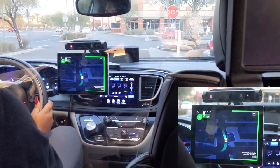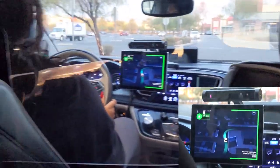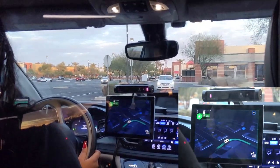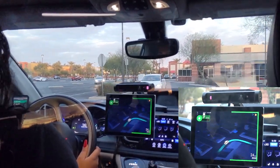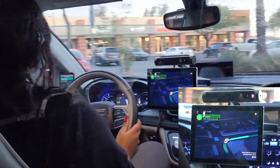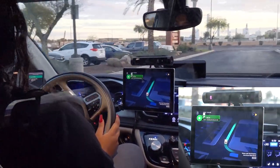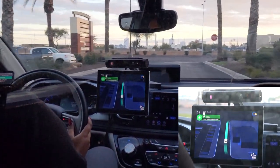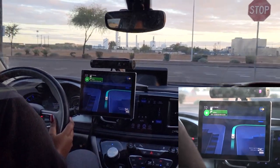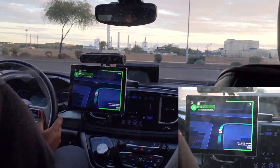Heading to bottom right fully driverless. Please make sure your seatbelt is fastened. For any questions, press the help button to speak with a rider support agent. Our team is working to get you moving. Please remain in the car with your seatbelt fastened. A rider support agent will call shortly to answer any questions. Your car is good to go.